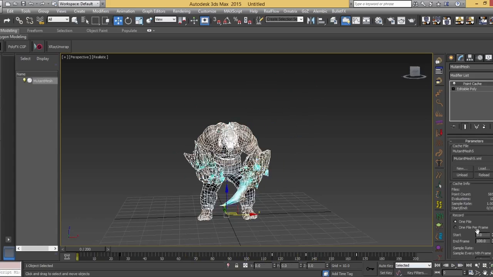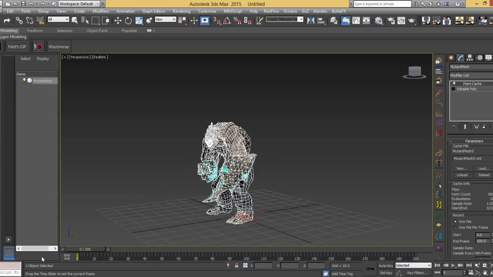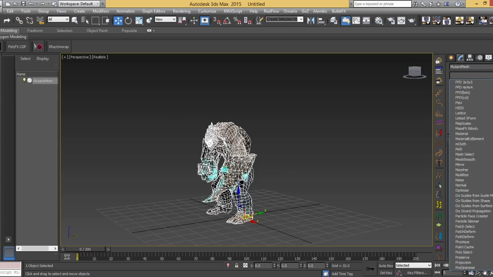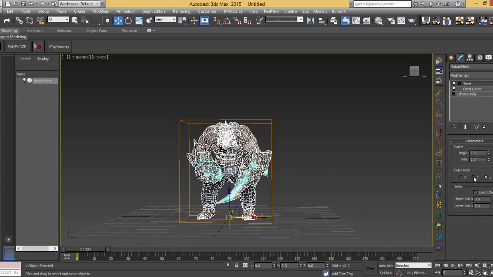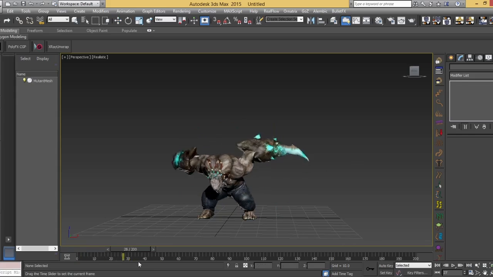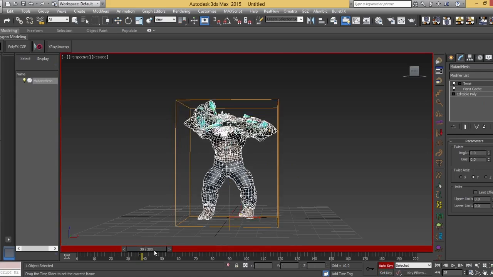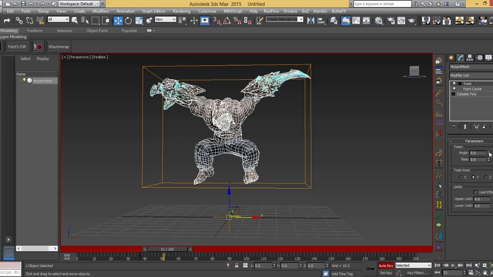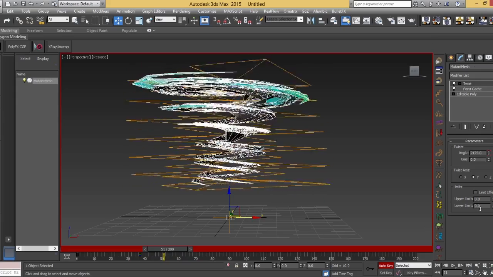So I'm going to go back to, let me delete all these keys. I'll give you another example of what's possible. Alright. So, for instance, let me add the twist modifier. Now, at the point where he's jumping, I could select the twist modifier, set a key there, auto key, and I'm going to twist. Alright, I'm just going to go crazy here, don't mind me. Auto twist.